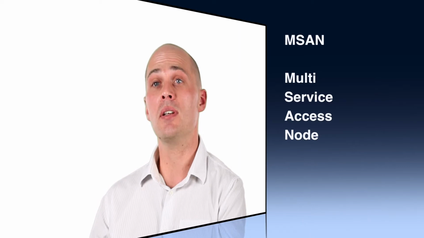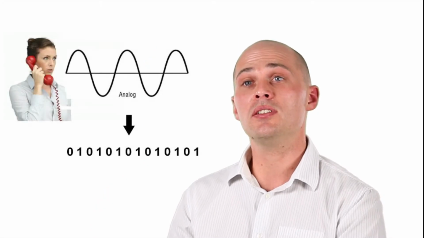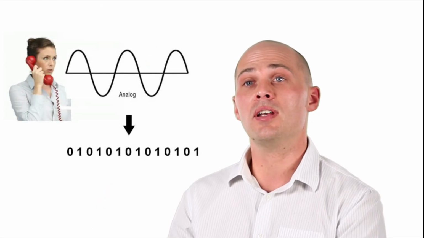At the exchange, the cables break out into individual copper pairs and connect to the main distribution frame. From here, the cables are connected to the service provider's equipment. This is still a manual process where the Openreach engineer physically makes the appropriate connection. When the Openreach engineer connects the copper wires to our network at the exchange, he or she connects it to our multi-service access node or MSAN. The MSAN converts the analog voice signals to digital data and sends it down the rest of our network over the fibre optic cable.